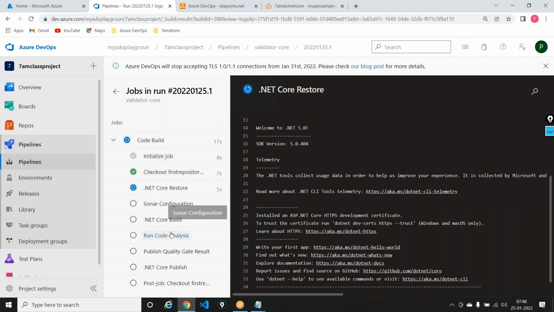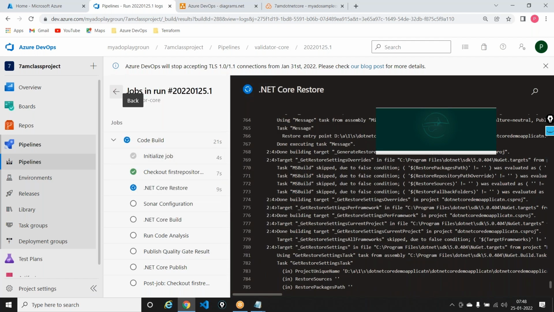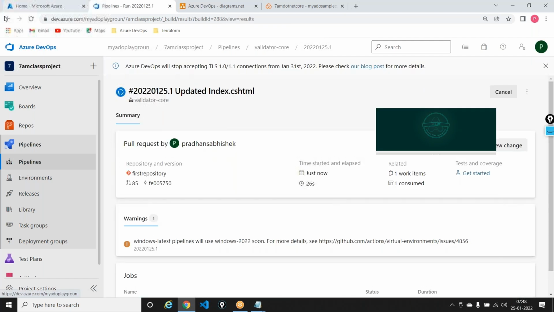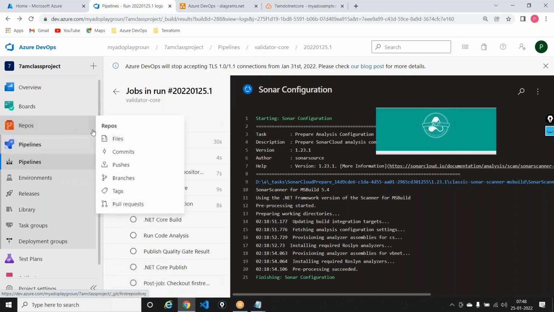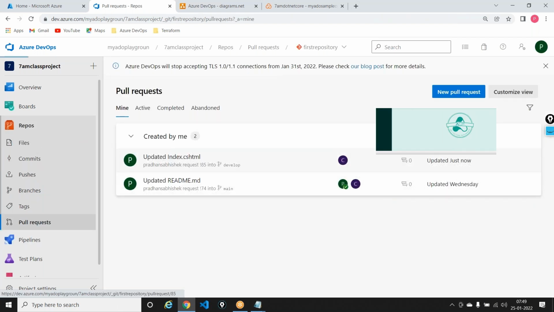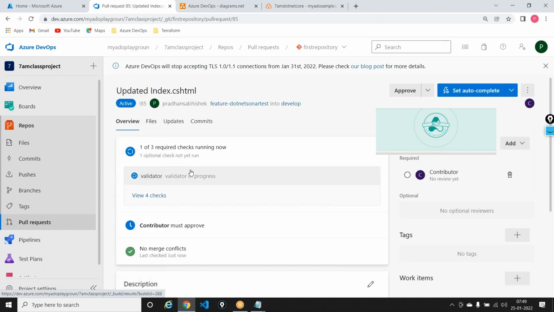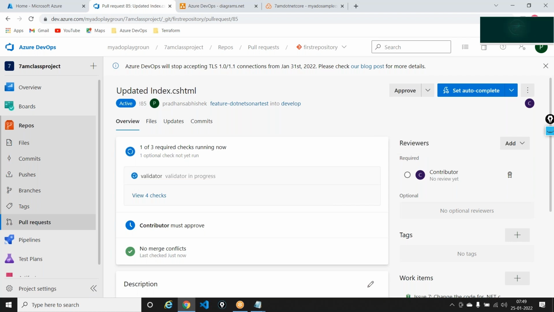And if this pipeline fails, meaning it can fail in run code analyzer if the code quality is not good, your pull request will fail. So where is my pull request? Let me come back here. If this pipeline fails, the pull request that you just raised will fail. If it fails, your code will not get merged. That is how we control the quality of the code that is coming inside the develop branch.